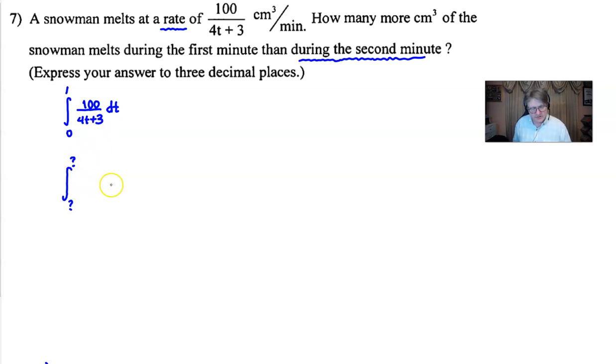And then, of course, you're still integrating the same rate expression. And then, guys, you're just going to get a couple of answers that could be decimals. Find out what their difference is, and you have got an answer to 7, which is actually a pretty easy 2-pointer, I think, for you guys to be able to get on the AP exam.